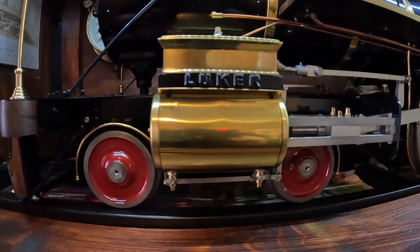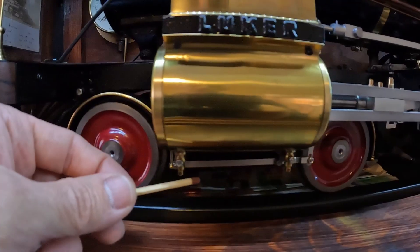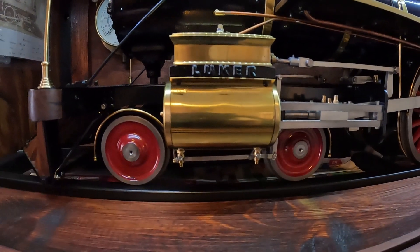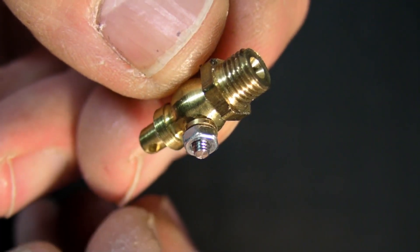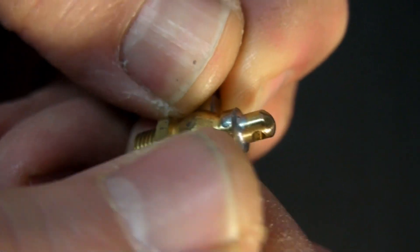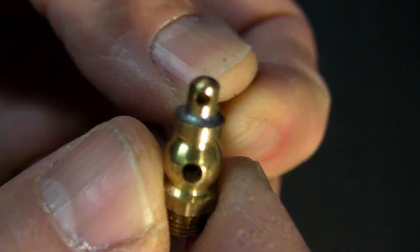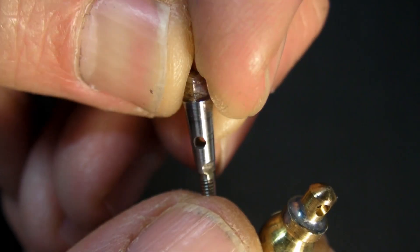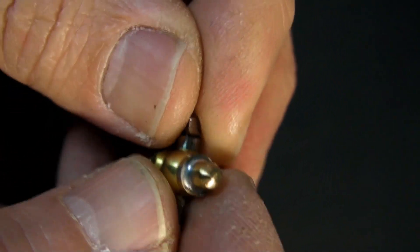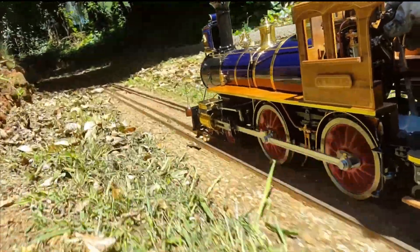What I want to show you are these tiny little taper slides. I'm using the standard measurement for showing scale — the matchstick. These little drain cocks at the bottom of the cylinders are teeny tiny little components — those are M2 screws, and there's a tiny little taper valve on the inside. If we think back to all those reviews complaining about 10–20 micron accuracy, if that little taper valve leaks, it will leak at 20 microns very quickly. These valves don't leak — otherwise you would see steam coming out of the bottom of the cylinders when the loco is driving. So the machining accuracy of my lathe is well within 10–20 microns. In fact, it's probably better than that to get a taper to seal at this size. That's a better review than taking a clock and dialing it up.